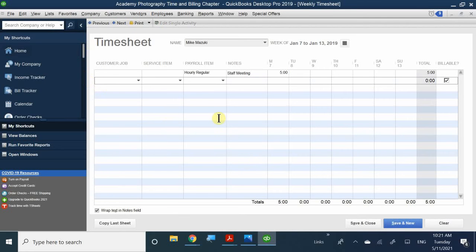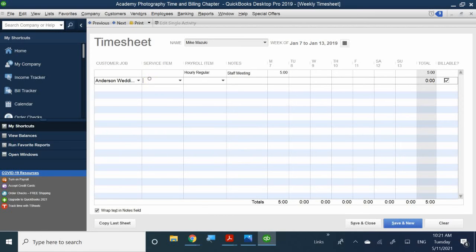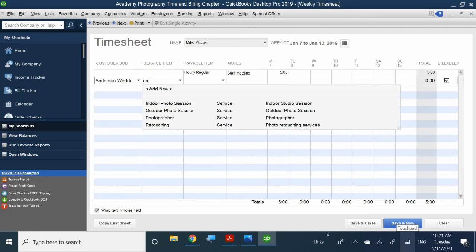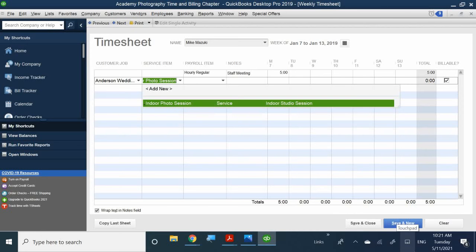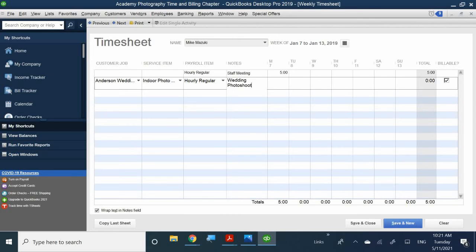The customer you worked for was Anderson Wedding Planning, and it was an indoor photo session. Once again, your payroll item is hourly regular, and this was a wedding photo shoot. Tuesday, we only did 2 hours.